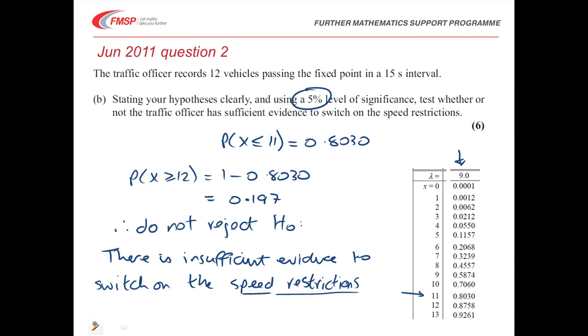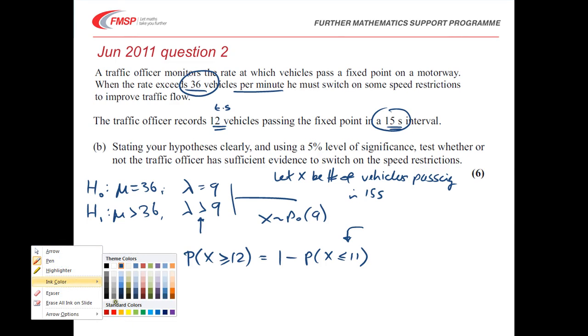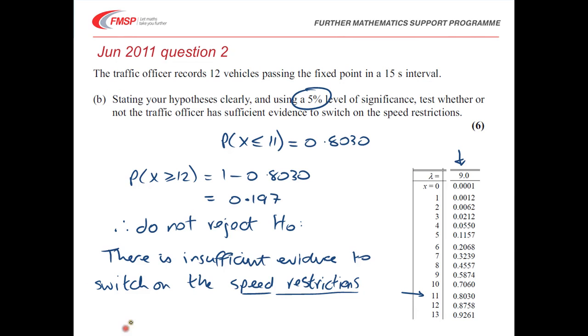So again, this is 6 marks and it pretty much follows the same pattern as previously. Let me change colors so you can see. Again, you're going to get 2 marks for getting the hypotheses correct. You're going to get 1 mark for doing this. You could do it using critical values as well, and there are mark schemes available for that, which is fine. You get an accuracy mark for working these out. Here, you then get a method mark for either rejecting or not rejecting, and then you get an A1 follow through again as before.